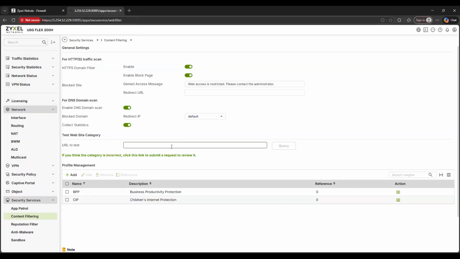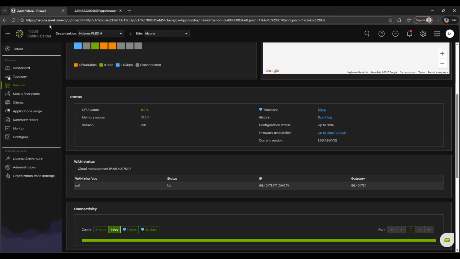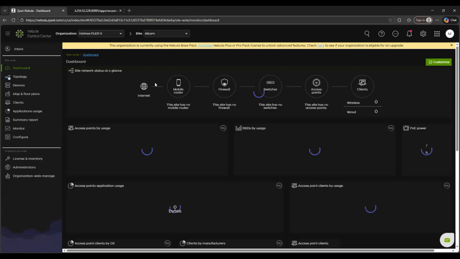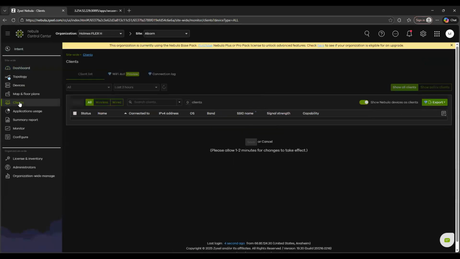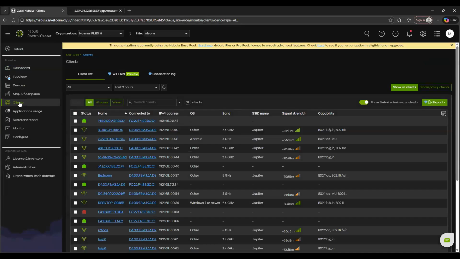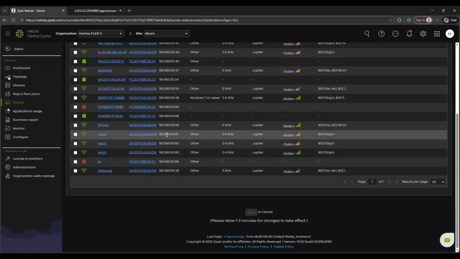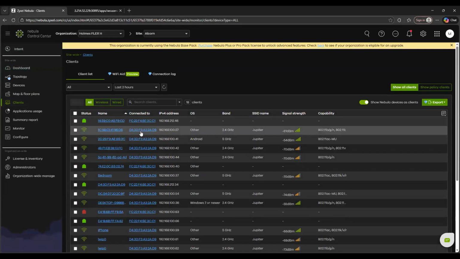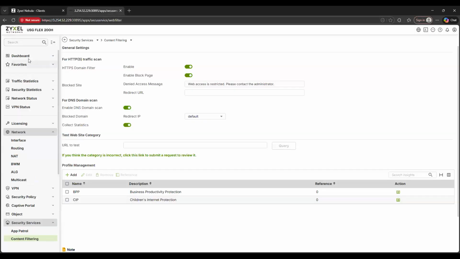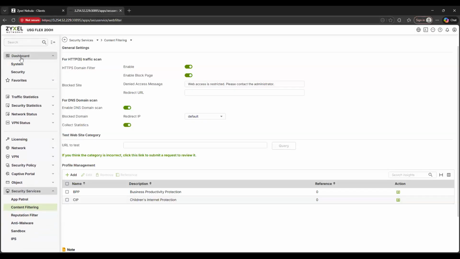What's great about Nebula is that it's accessible. You log into your account, have everything in a single pane of glass, see all of your devices all in one go, and you have your monitoring tools in Nebula as well. Now, I will say that there are a couple of things. You can see your clients, and this is your overall clients connected to this particular firewall. I do have a firewall. I have an access point. You can see all of your clients here, wired and wireless, but you don't have the same kind of DHCP table that you would see, say, on your firewall.